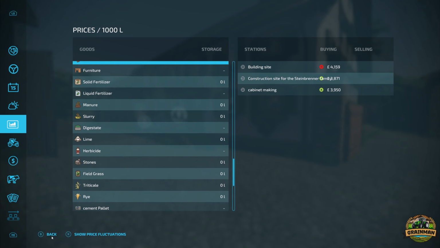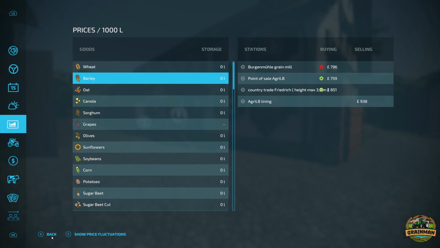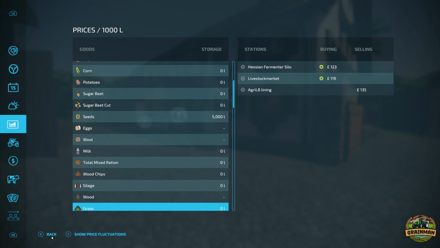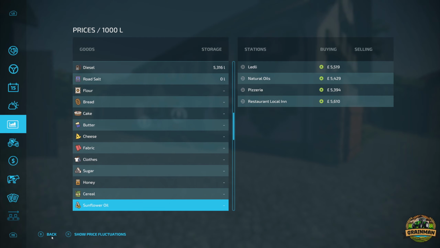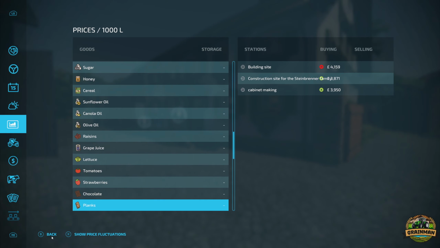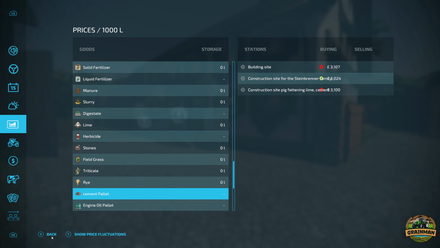When it comes to prices and selling and productions, most things sell in multiple places, as you can see. I think I've only found one or two things that don't sell. You've got planks do sell, but I don't think furniture sells on the map, but everything else does seem to. We've also got quite a few custom products and fruits.